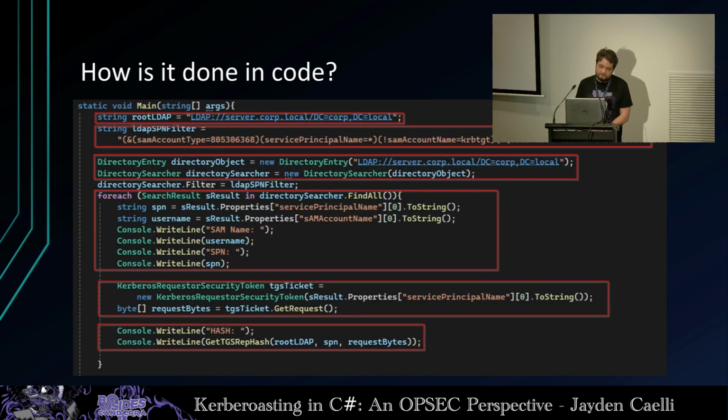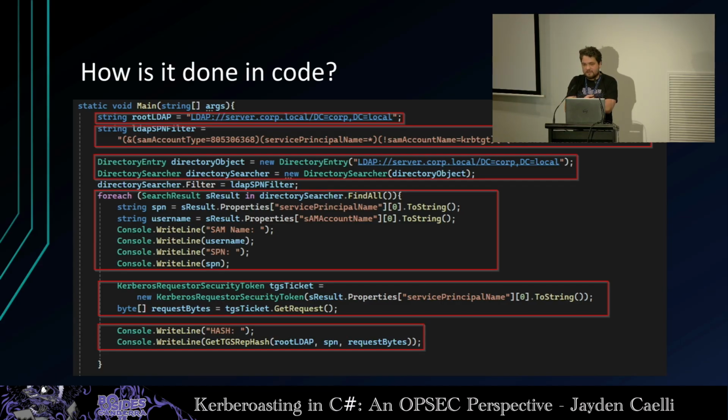So as you can see, on the first line, we're setting what's called the root LDAP path. If you think of Active Directory as an actual directory, what we're saying is go to the very start of the directory, the very root of it, and search for anything below that. What we want to specifically look for under everything is only what's called the SAM account type of user, which is that random number there. The most important thing here is to find any account with a service principal name. Here, we're just using the wildcard to mean any service principal.